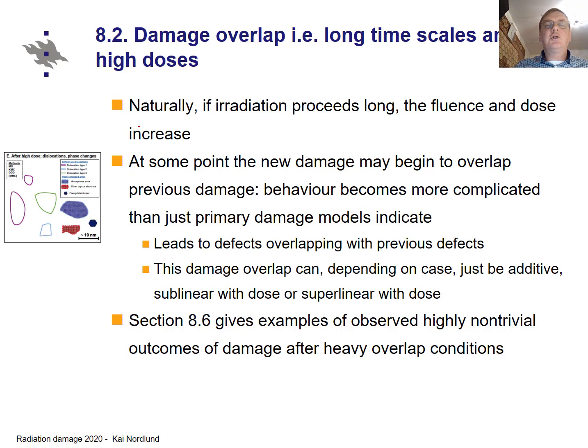The other crucial thing about long time scales and high doses is damage overlap, which I already mentioned. When you have damage overlapping with previous damage, the effects obviously become more complex, and can become much more complicated than any primary damage models indicate. For instance, the ARC-DPA and NRT models, when there has been heavy damage overlap, essentially become meaningless.